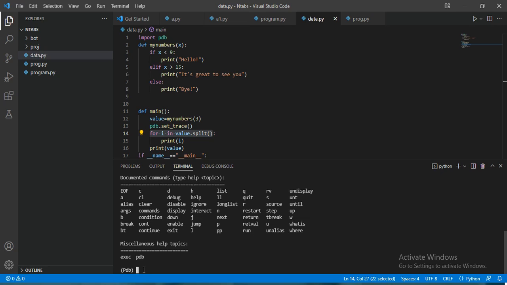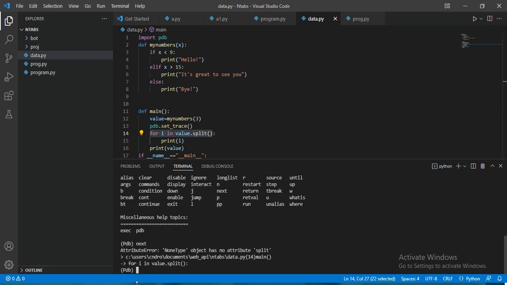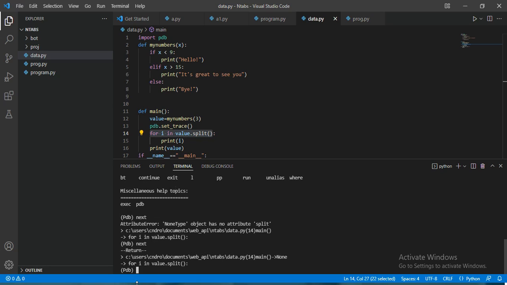Let's go to next first. What next is doing is that we can move to each next line of execution of the code. Possibly I have this if s is less than 9, so I can move to the next line of execution before it takes me to the end of the code. Let's try to use next here. You can see it's bringing up the invalid split line. Let me type next again. The reason why it's stopping at this invalid split is because that's exactly where the code has an error, so it's not going further than that.